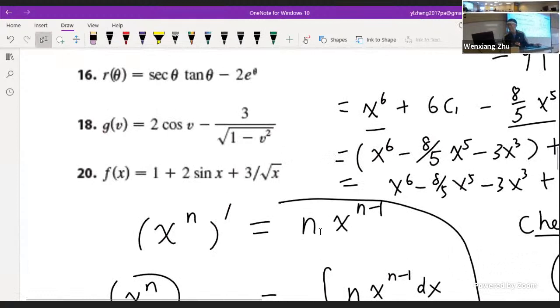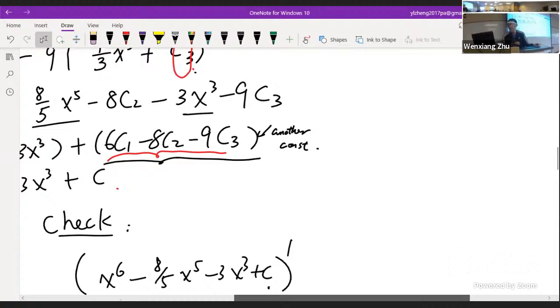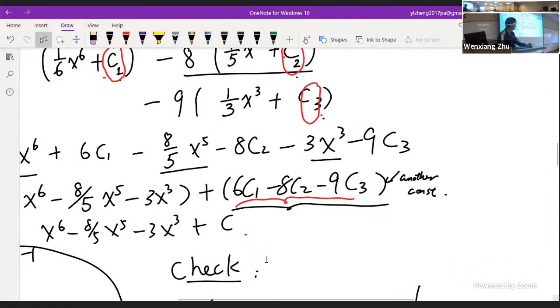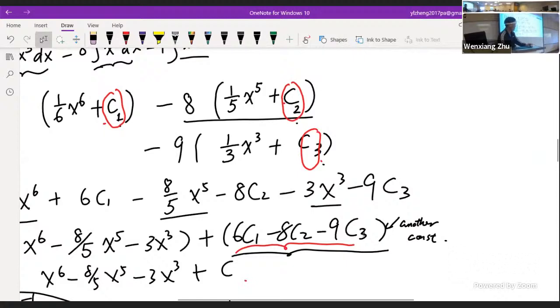But I did that on purpose, because in the past, when I explained that you only need to add the constant C in the end, the students always asked me why. Why you told us every time you do the antiderivative, you won't add the constant. Why eventually you won't do that? I just illustrate because eventually you end up with this whole thing. It's just another constant. Any questions? Does that make sense?